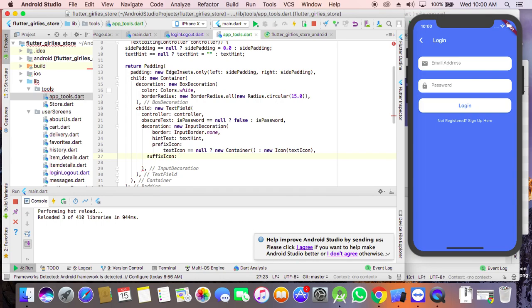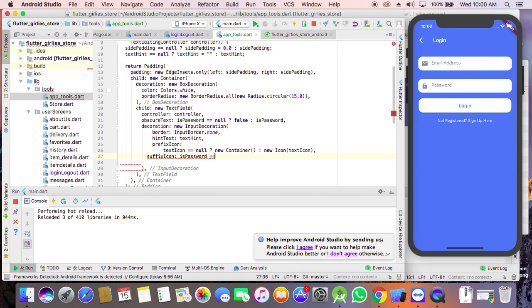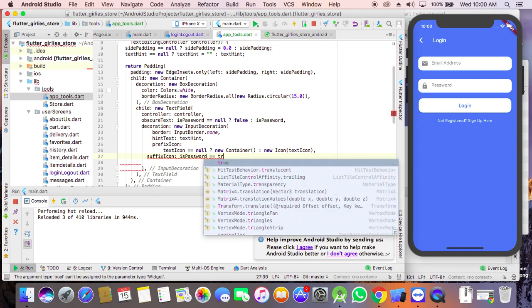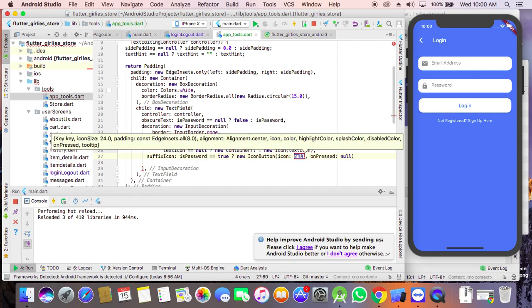Like if password is equals to true, I want it to return a new icon button that has a new icon inside it, and this new icon is going to be dependent on one particular factor.